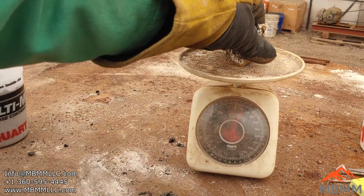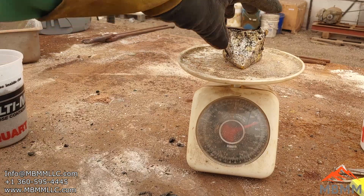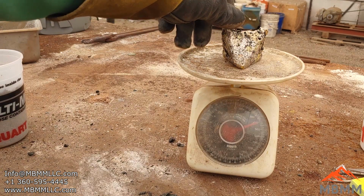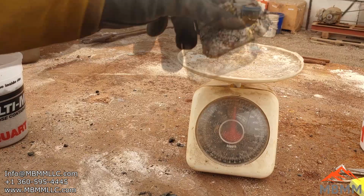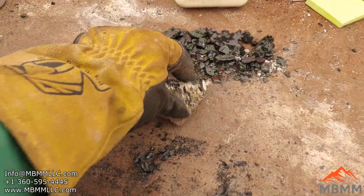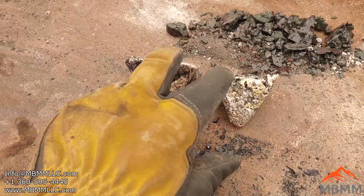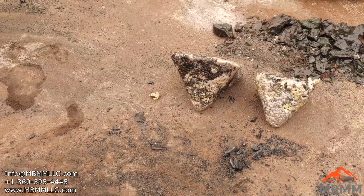Here's the number two. We ended up with 4 pounds of number two total. I only smelted about a pound because that's all I could fit in the crucible, and then I wasn't getting good pours, but we ended up with a little bit less, 2 ounces less than a pound of there. So I lost a little bit in both, but not much. And altogether, the number one weighed 2 pounds. The number two altogether weighed 4 pounds. So grand total, we got 6 pounds of concentrates in the number one and number two out of 15.5 pounds of boards.